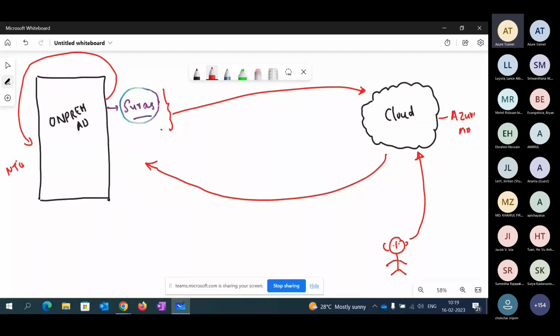I got another question on the chat from TC. What is the difference between PTA and ADFS? Both are different, TC. PTA is basically used for authentication. ADFS is more of an authentication method, used in a federated kind of mechanism. For example, if there is some acquisition or merger, and you want to make a trust with some other company, in that situation you can go for ADFS. So the main difference is the way the authentication method is used. ADFS establishes a federated trust relationship between the portal and the cloud portal. Both are in a secured authenticated mode.